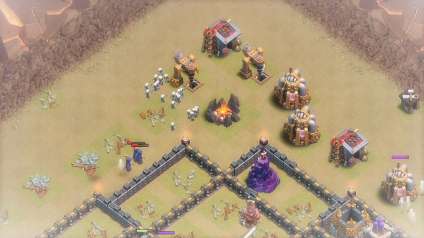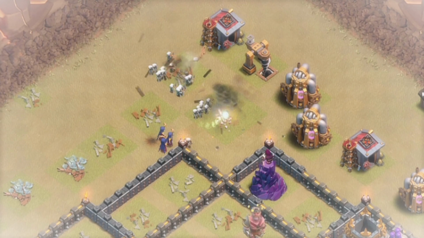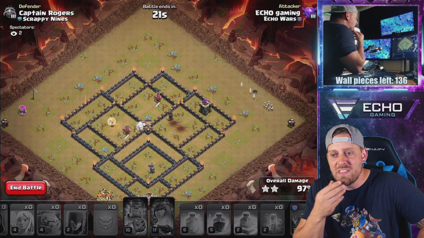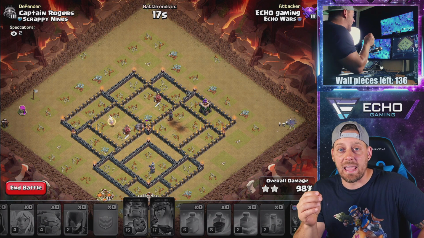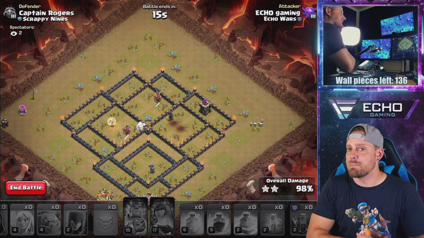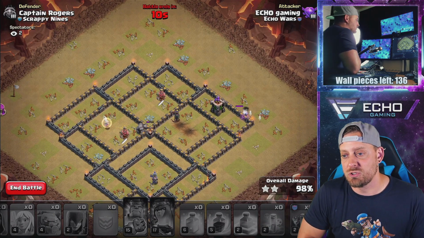Unfortunately, that wizard tower, the skeletons ran up, the wizard tower stopped targeting the skeletons, targeted my witch. And this golem doing absolutely nothing but taking away those healers. You know, maybe I'm sending in my golem a little too early on these attacks. A 98% 2-star on this one.